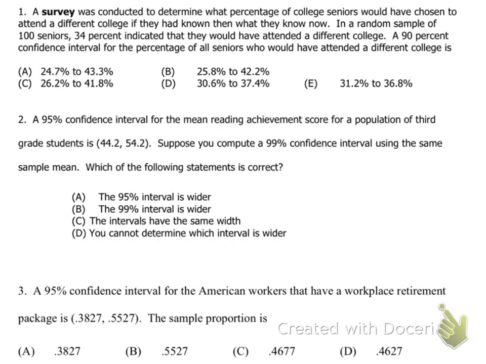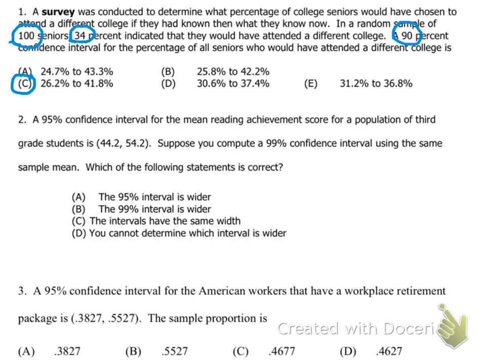All right, so let's start with number 1. They want us to do a confidence interval. They tell us that we have 34 hits, so I go to my graphing calculator and I put in 34 out of 100 seniors, so that's my sample size. And I have a 90% confidence interval. And it goes from 2.6 to 4.2. So that is C.